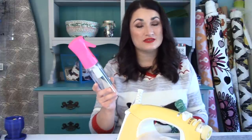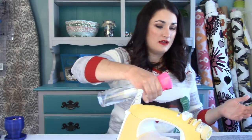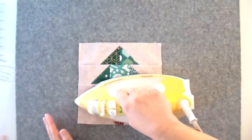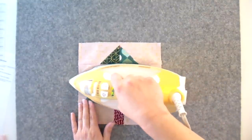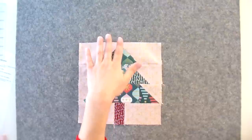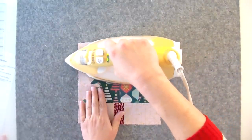I've got one more thing to do before I consider this block done. I don't like to put water in my iron because every single iron I've ever put water in eventually spits, and steam distorts the fabric. So what I do instead to get really flat joins is I use a spray mister — this is meant for hair salons, it turns any liquid into an aerosol mist so you don't get little droplets all over your fabric. I just give the seams a little bit of a mist and go over it one more time with the iron. Look at how much flatter this half is laying — it's a lot more square and those points just look fantastic.